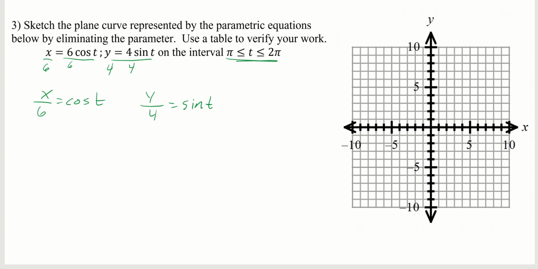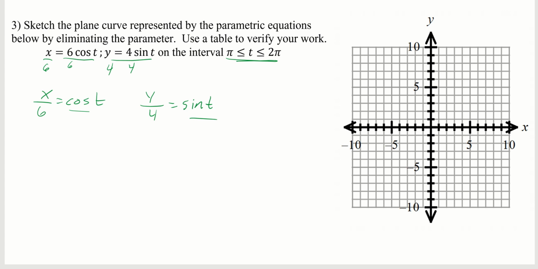So I don't know, t is equal to cosine inverse of x over 6. I wouldn't really know what to do, okay? So one idea with something like this is if I take these two guys, right? What do I know that we use quite a bit, especially in chapter 5, the good old days of chapter 5, where I can kind of eliminate those, right?